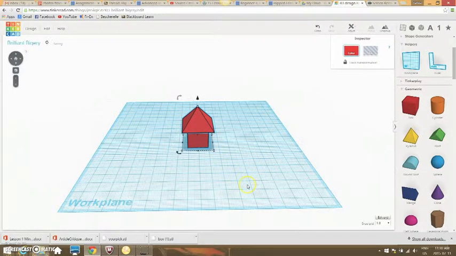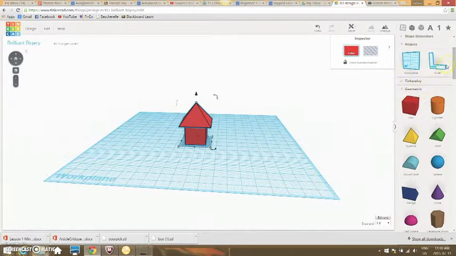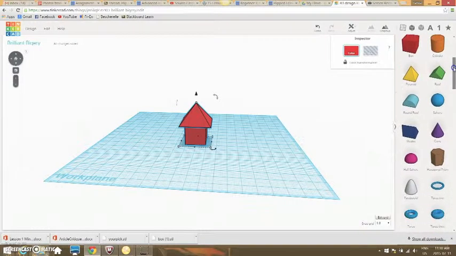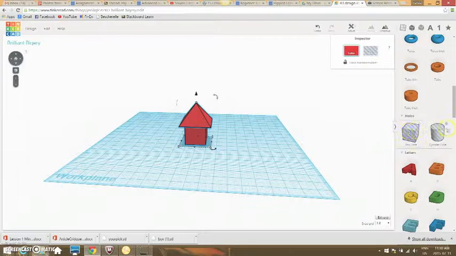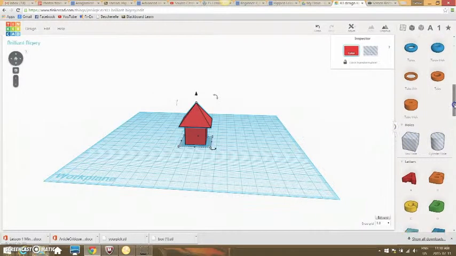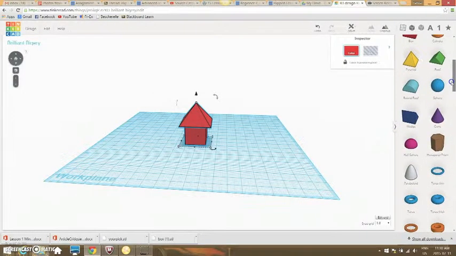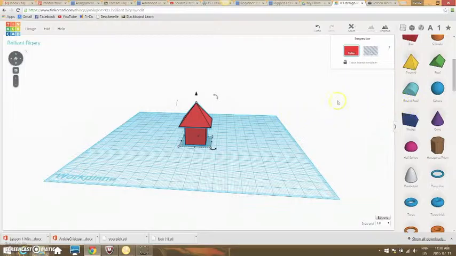Okay, next we're going to learn about making holes. So as you noticed earlier on, in your toolbar here, there are holes that you can use, but you can make any object into a hole. And I'll explain what that means, and you'll see. So let's make an indentation in this home. Kind of like a door.